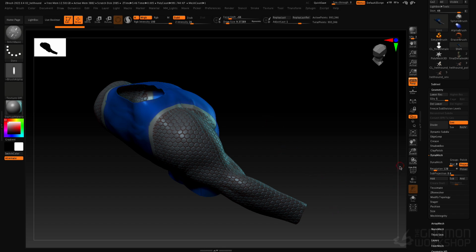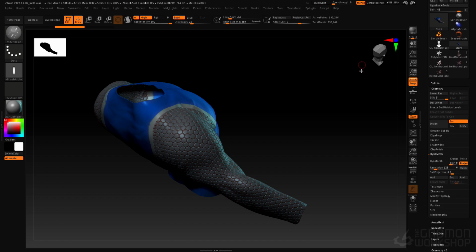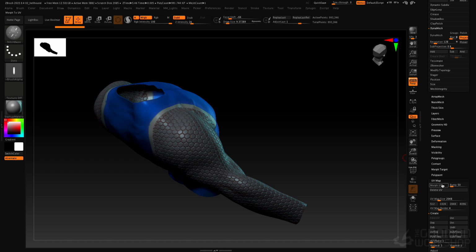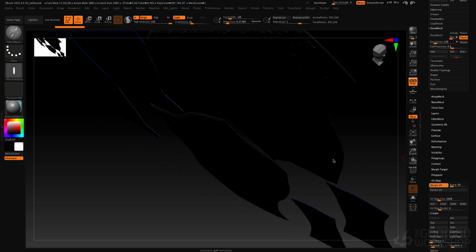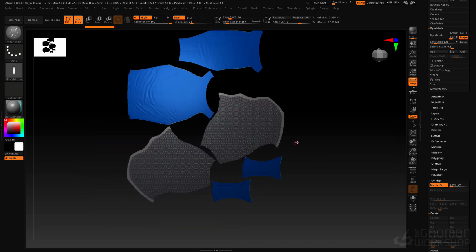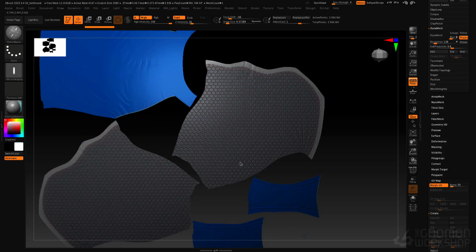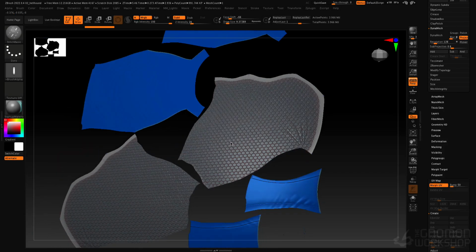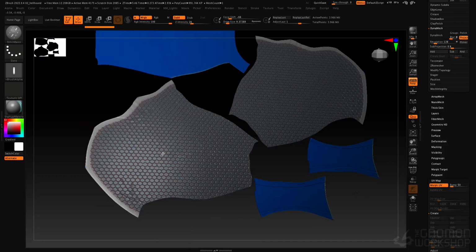However, there is another way that we can go about doing this. At my highest subdivision level, in this case level 5, so it's only 900,000 faces or so, I'm going to come back down here to Morph UV. Click Morph UV, and because we have UVs on this mesh, I can flatten these islands down. So you see what's happening here. We can actually see our flattened UVs, but we can also see our sculpting on there.